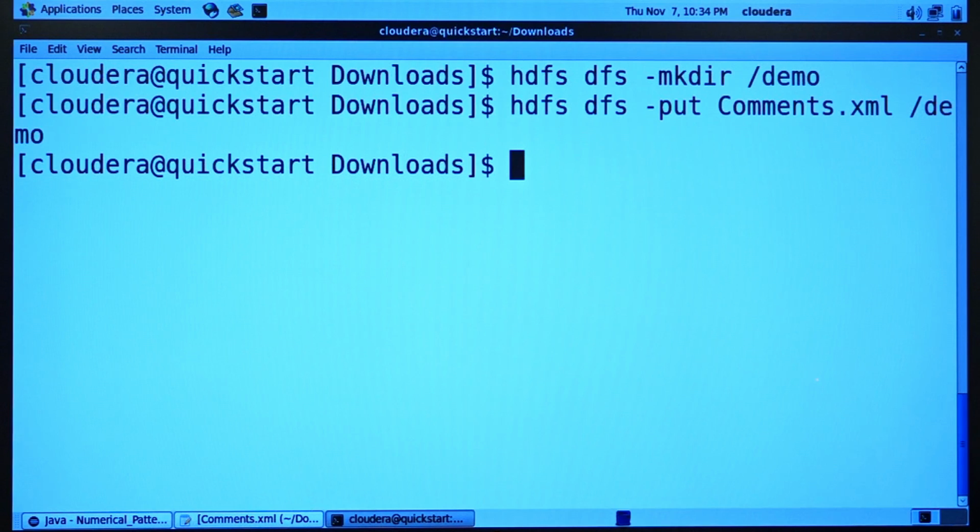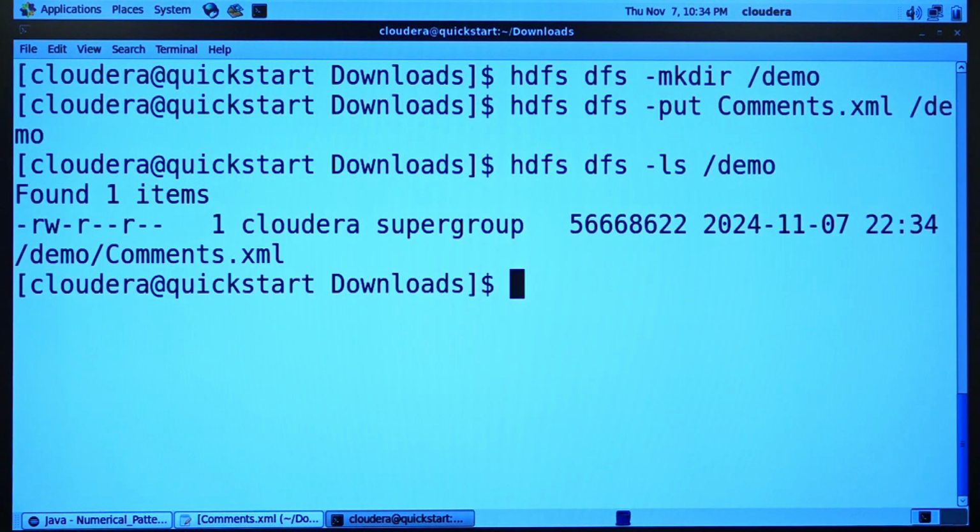Once the file is present on HDFS, let us check whether it is present under demo. Yes, comments.xml is present.